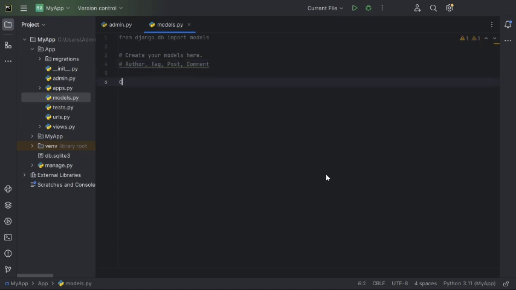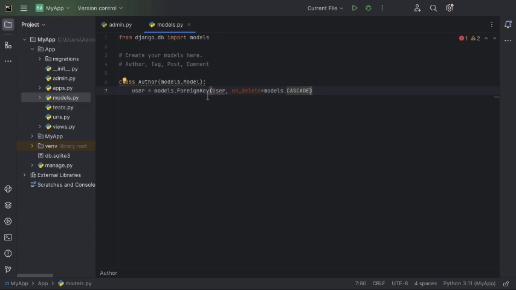For the first model, I'm going to be creating a class Author, and it is going to be inheriting from models.Model. And in this model, we are going to have some fields because every author has to be linked to a user. So I'm going to have a user field here, and that will be models.ForeignKey. So I'm linking it to the user model that is automatically created by Django for us. I'm going to have the on_delete, and that will be models.CASCADE.